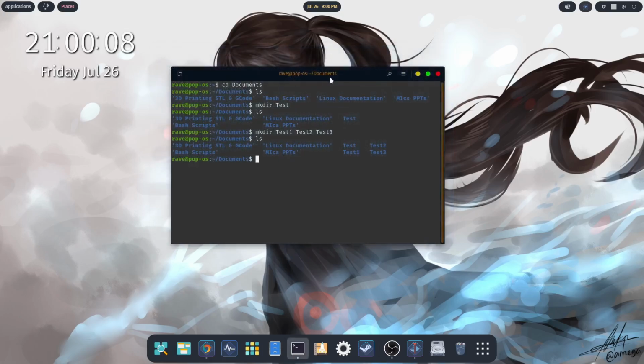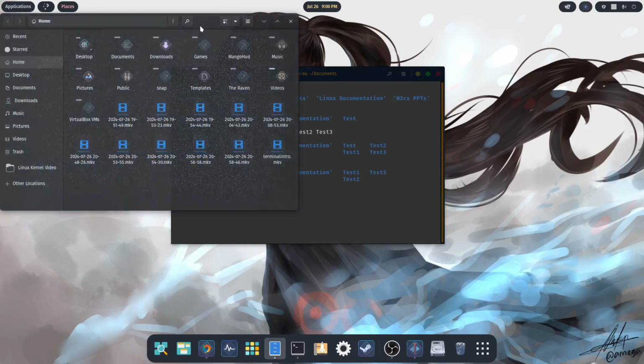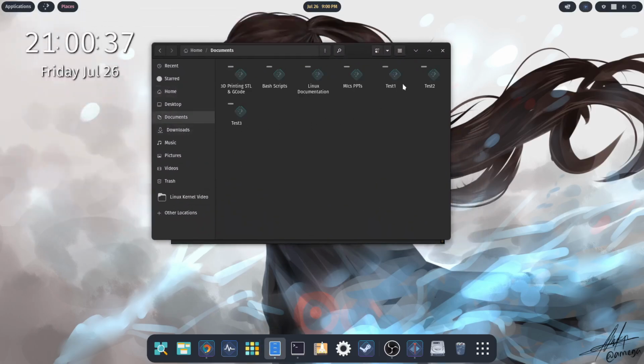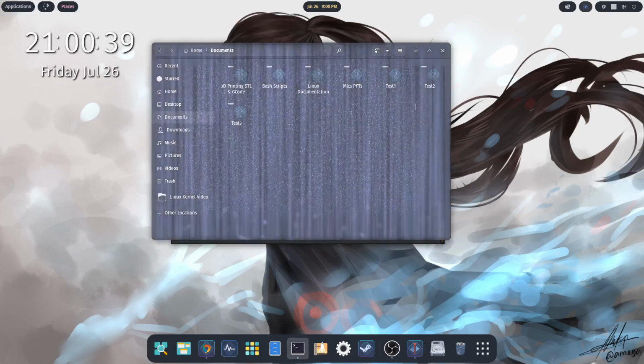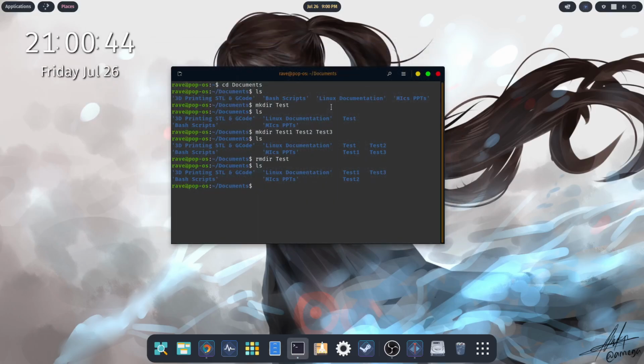Now to remove a directory, it's very simple. You simply type in rmdir, remove directory. It's been a very long week, I'm tired, so if it seems like I'm slurring or stumbling over words, it's because of lack of sleep. So let's get rid of the test directory, or folder. So rmdir, space, and test, hit enter, let's check our list, and you can see that folder has been removed. And if we go to our documents folder, you can see that test is no longer there. All right, let's go ahead and move on to the next topic.